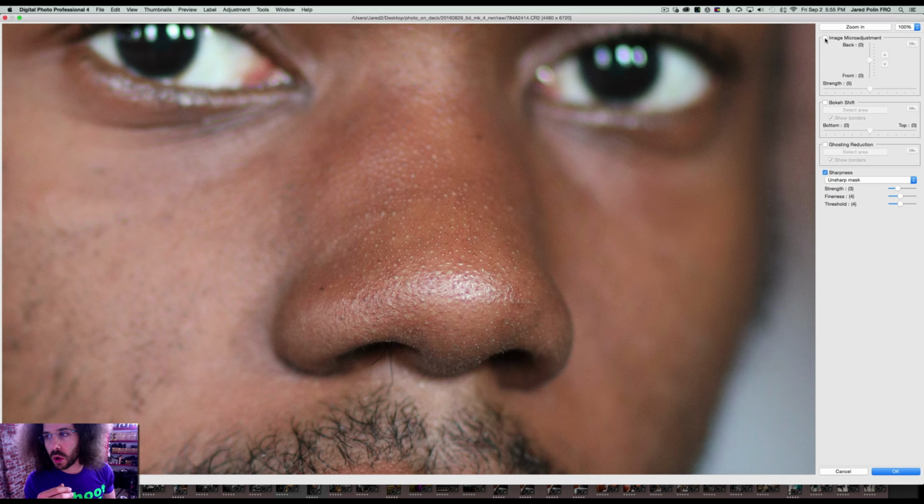You can go to image, micro adjustments, and I'll show you what can happen. I'm gonna leave the strength at 5 right now. Let's go all the way to the front and watch what happens where it shifts. Did you see it shift down? All right, let's go and shift back and make a micro adjustment to show you what it's doing. It shifted up to here, to this area. I don't know what strength is actually doing. Maybe it's just a form of sharpening, but you can see what's happening, how it sharpened that right there.